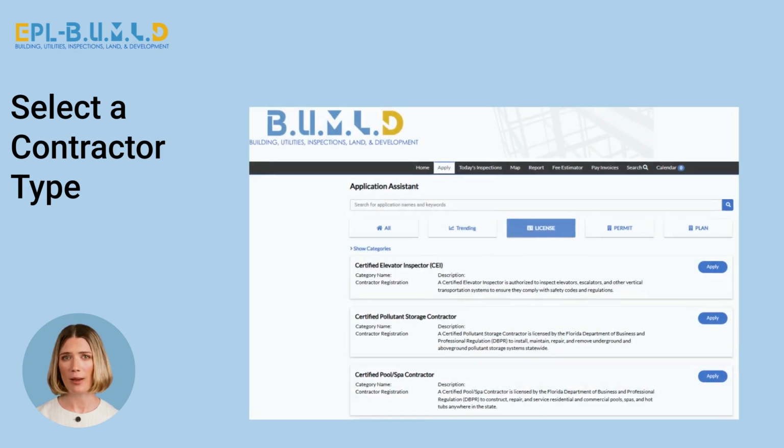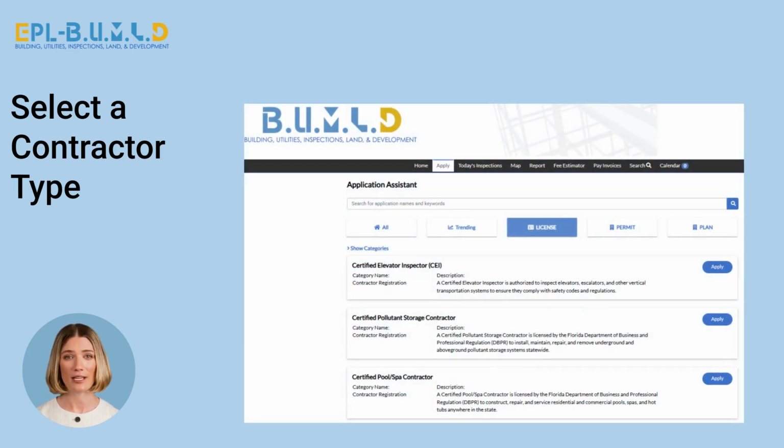Before we continue, I wish to point out that from this point on, most of the screenshots that will be presented will have a partial view of the EPL portal page to provide better readability. Okay, let's continue. After clicking the box on the homepage, the system loads the page shown here. This page contains a list of over 200 contractor types that you can register as.